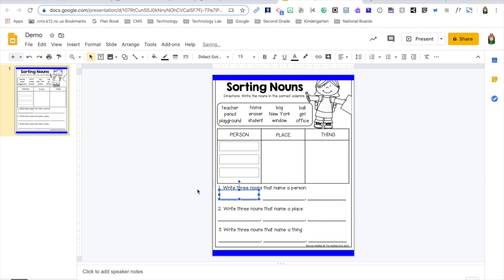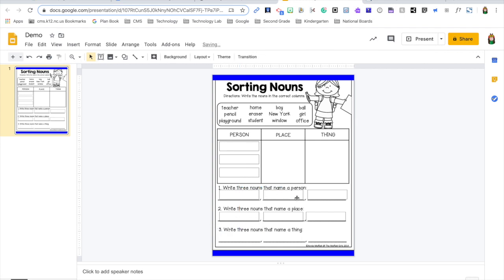So that way when students get into the Google Slide, they'll see where they're supposed to type, and all the boxes will be formatted to the size and font that you already want. And that way their words and their typing will stay within the area that you want them to be typing. So it won't go to a second line or something like that and get in the way of what you want to do.